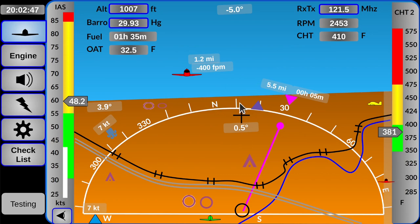So I think I'm going to keep the top part of the compass right here, just below the horizon. As you point the nose down, this compass would elongate. And I might even have more of this arc start curling around. So as you point the nose farther and farther down, you can see more arcs, so it would start curling around back behind. I haven't decided on that. It's just something I'm thinking about. And as you can see, I'm thinking of putting more things on the ground. So to keep from obstructing what I'm trying to look at down here on the ground, I've moved some of the data displays that had been down in these two corners up here.